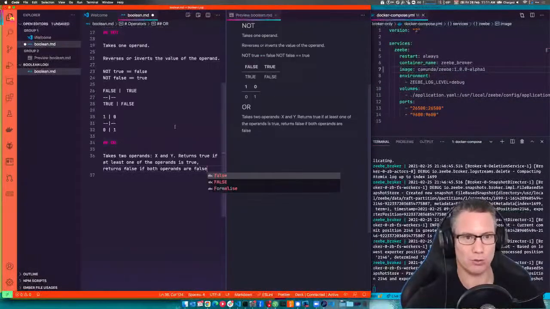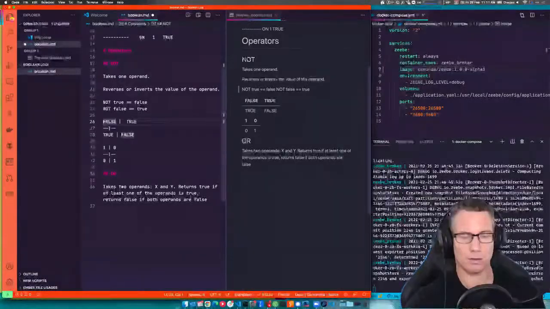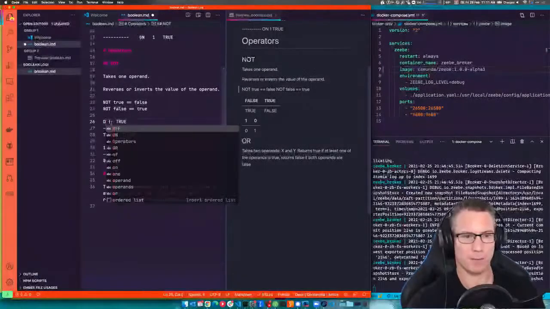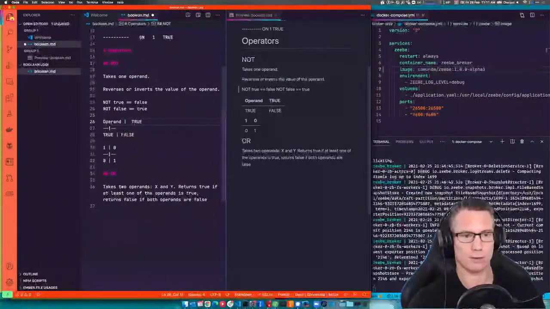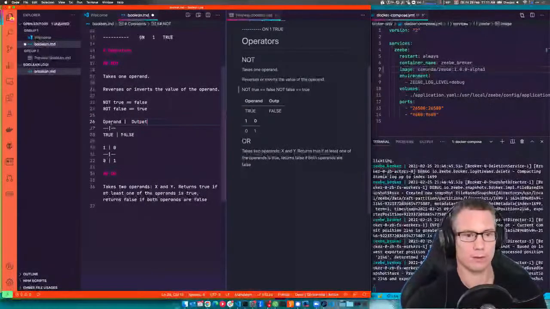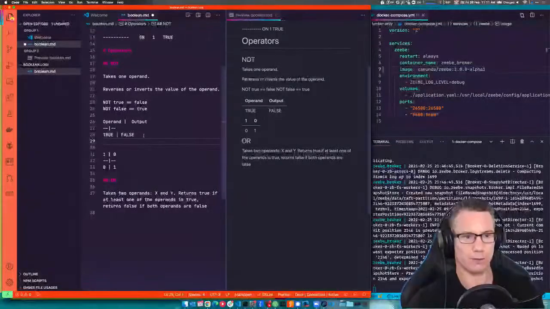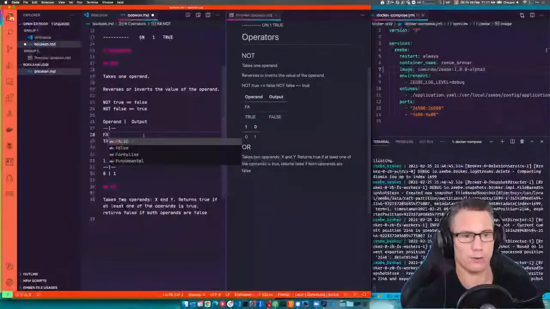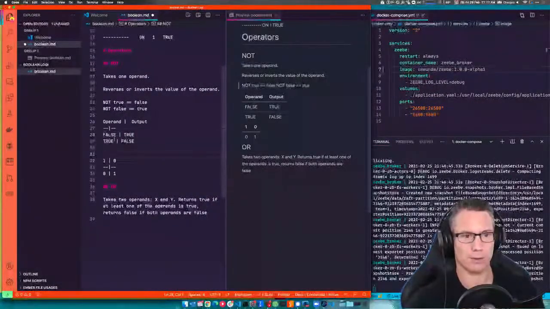So actually we should modify this truth table up here. Not. So we would say here operand and output. So true becomes false and false becomes true. Do the same thing here.